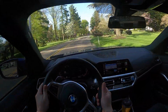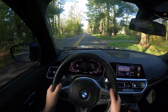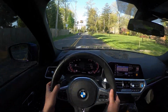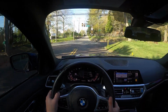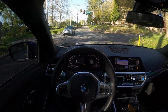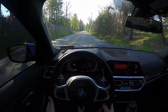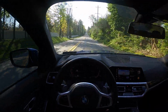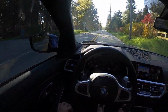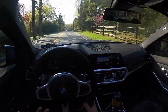Take this other little corner right here. As you can see, just very assured handling, very confidence inspiring. Gonna try the paddle shifters, downshift a little bit. Does work pretty well. Does respond pretty quickly. I believe this does have the M Sport package, because it has some M logos on it. It's been a little bit controversial that BMW does that for a non-M car. I myself don't want a fake M badge if I don't have an M car, but the steering wheel looks nice. It just adds some nice touches to it.